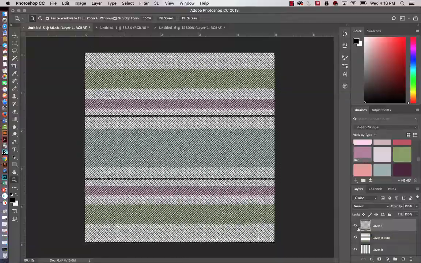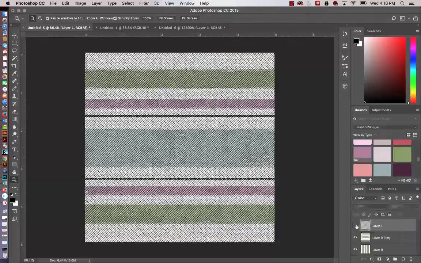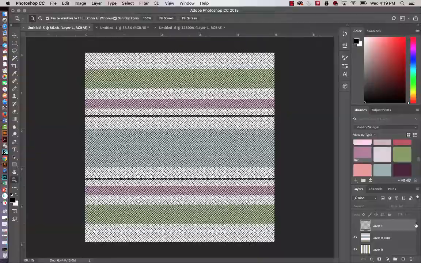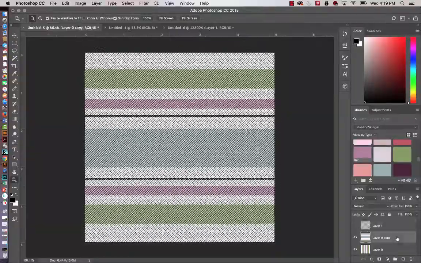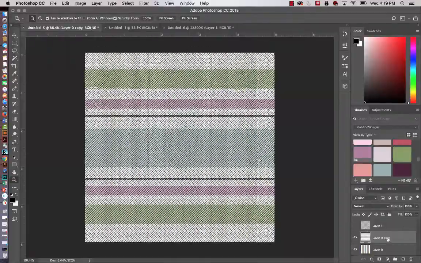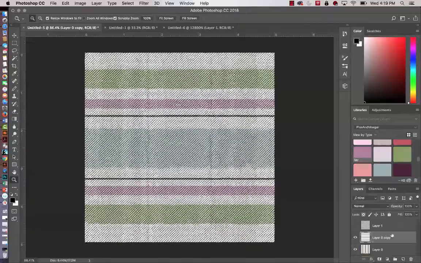Okay, we don't need this anymore. I just needed to select that shape, so I'm going to just turn off the eyeball, or you can delete it completely. Sometimes when you're first learning, that's a little frightening in case something goes wrong, so you want to keep it, you just turn the eyeball off. Totally get it. So now I'm going to come down here on that layer, and hit delete. And what it did is it took what we copied from here, and on this layer it deleted that shape out, and then it exposed the vertical that was underneath.